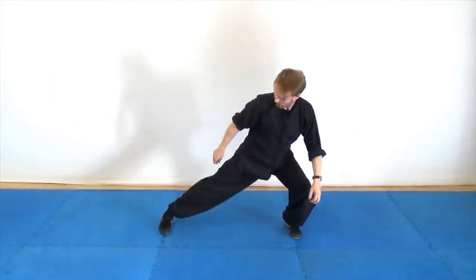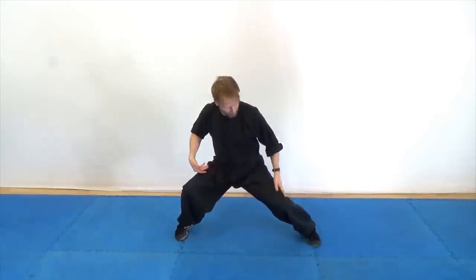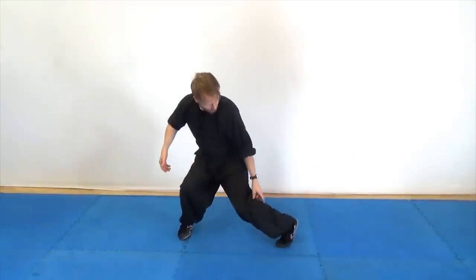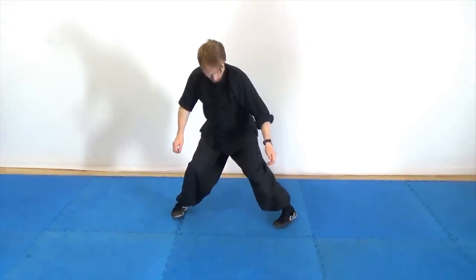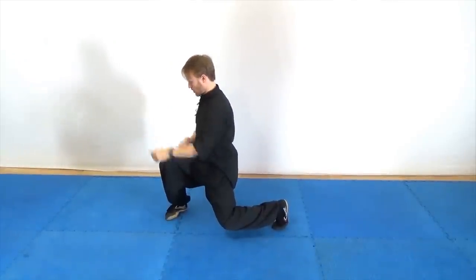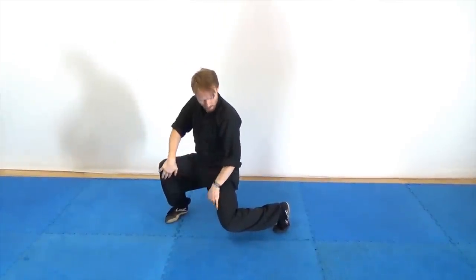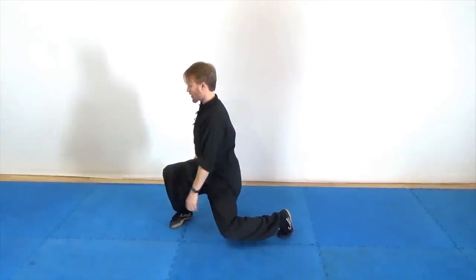I slide long. My foot's facing this way. I drive my knee through. I turn my hip. I shuffle in. Now, if you look at my calf, at the moment, it's fully stretched. But what I'll do is drive that forwards and sink. My hips are straight forwards. My knee is flat. My knees are pushed out. My calf is flexed this way. Okay, that's the position I'm going to be in.